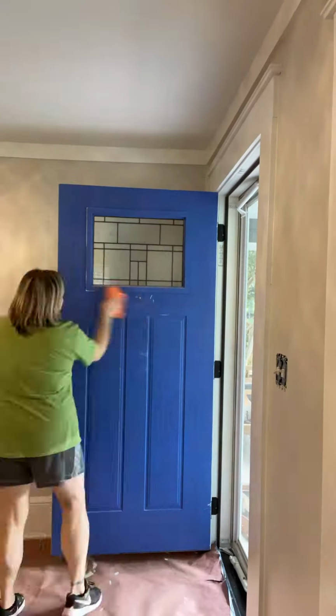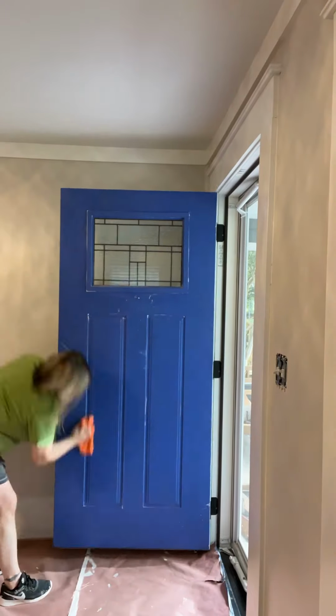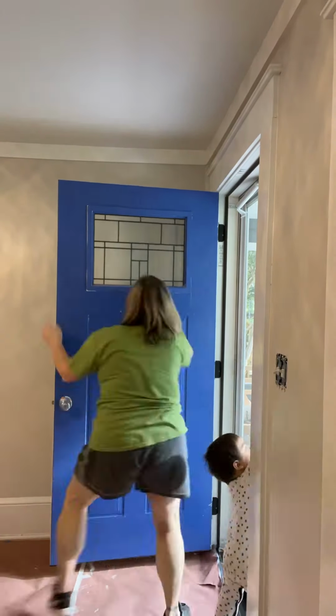Let's get started. I started by scuff sanding the whole door with my DeWalt sander, and then I came in with Dixie Belle's White Lightning so I could give it a nice clean start for our new finish. We're going to be painting in Colonel Mustard by Dixie Belle for a nice pop of color on this front door.